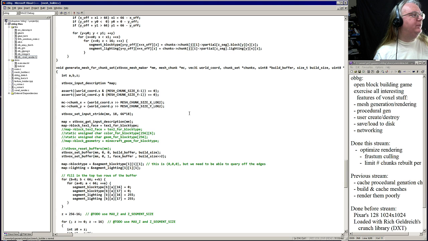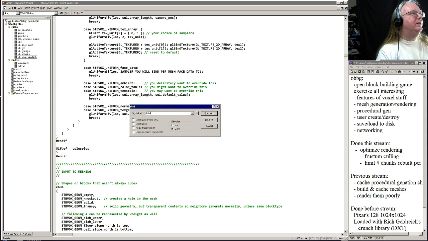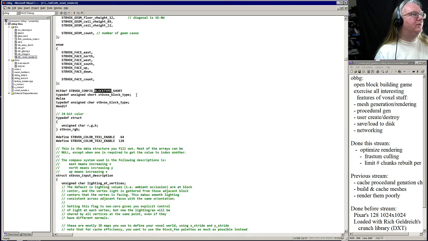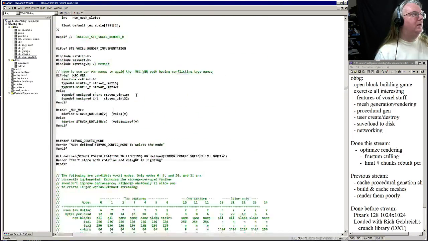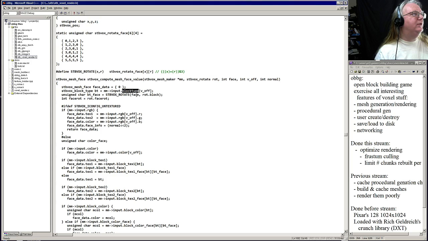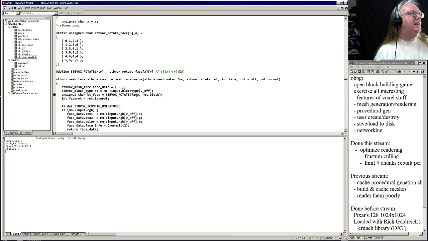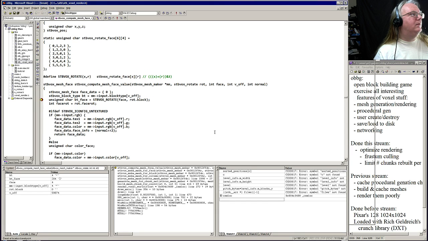So where would this bug be? We're copying the block, setting that to the segment block type. Okay, so what I should do is go into voxel render and look at it fetching the block type, and make sure that's coming out different. BT 4, 3, 2, 4, 2, 3.